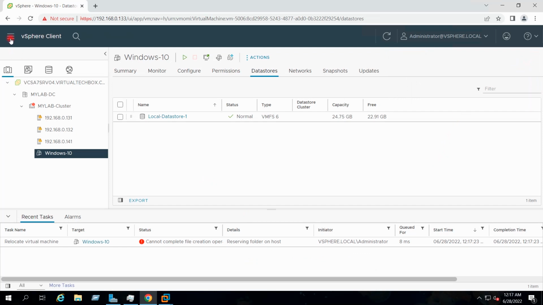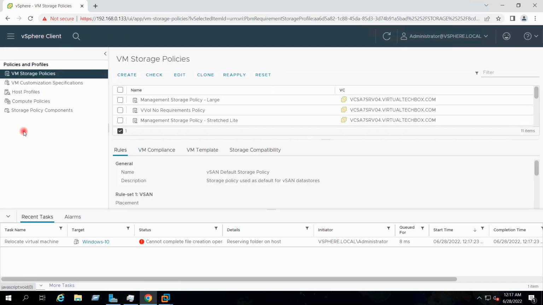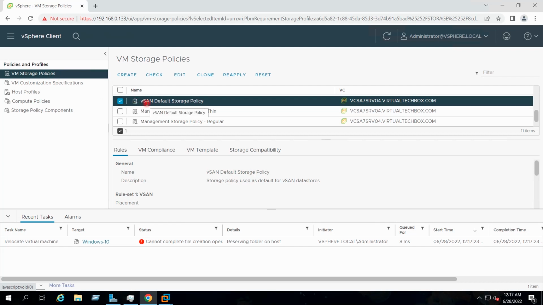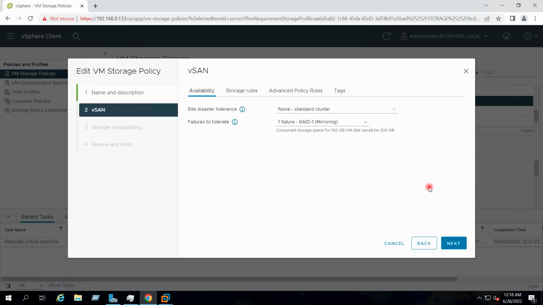I will go to menu, policies and profiles, VM storage policies, and I have selected the vSAN default storage policy. I will go to edit, next. Here you can see failures to tolerate.